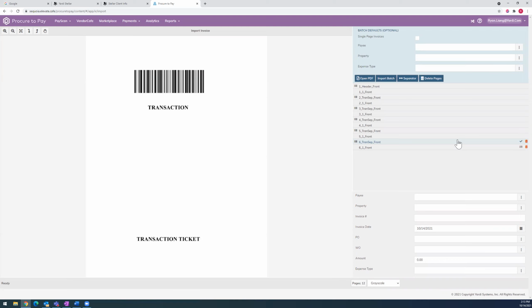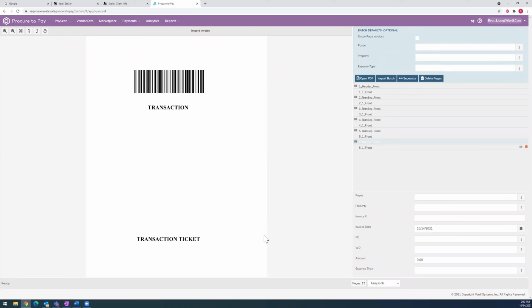Good question. So this barcode page, do not make a copy of this. Do not scan it into your invoice when you're importing the invoice in the system, because if you do that, the system is not going to recognize it as a barcode page. It is going to think it is part of your invoice. We need the system to generate this barcode page, or it's not going to recognize it as a barcode page.